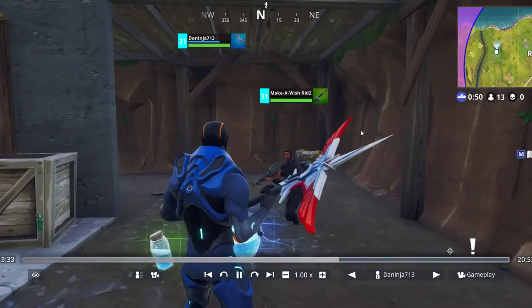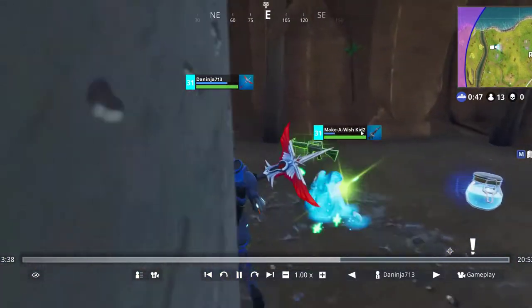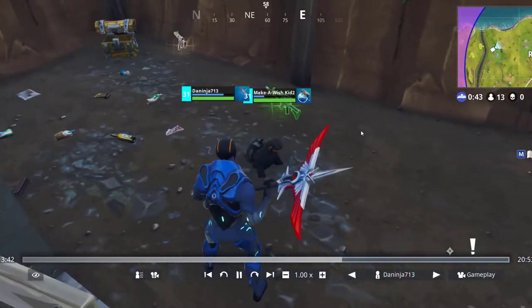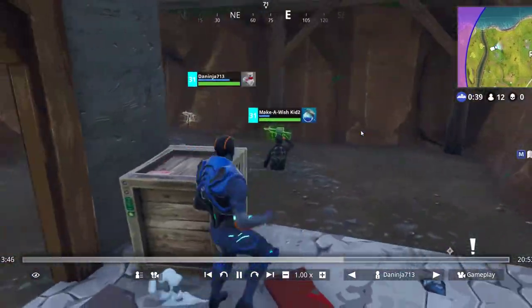Like, here's the shields, pop this. And then it appears like he's stuck in the ground. But in the game, he wasn't, so yeah, kind of in the ground right now, but it's alright.